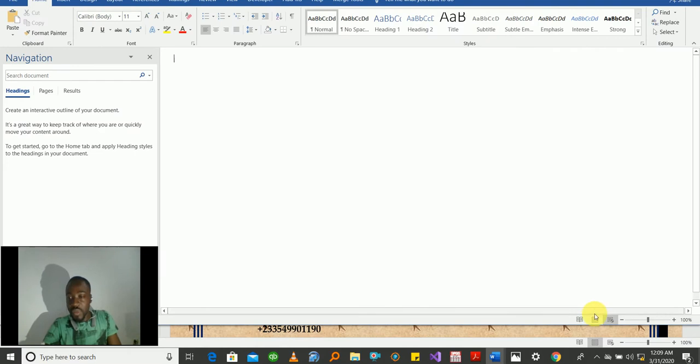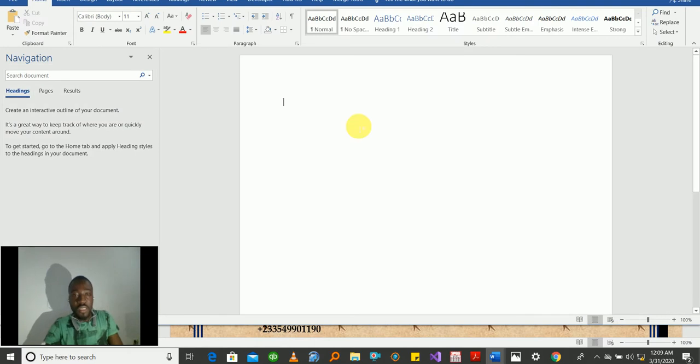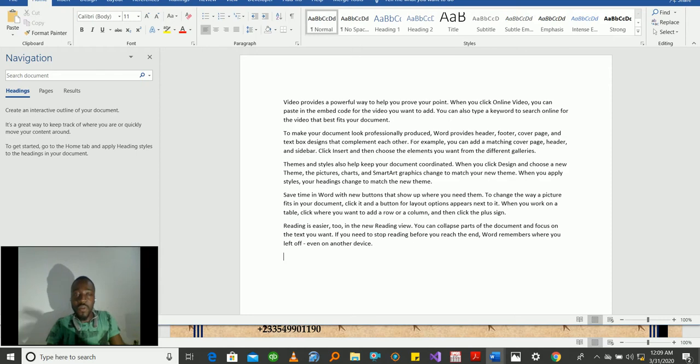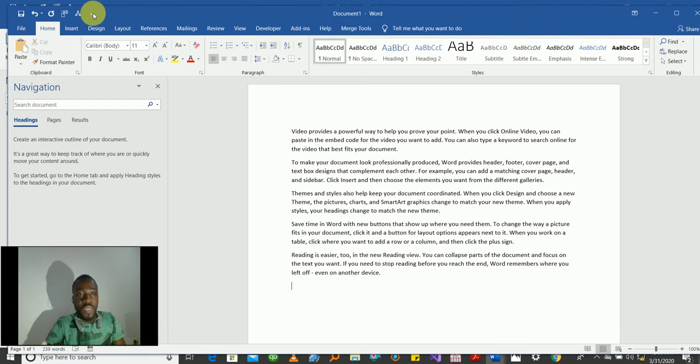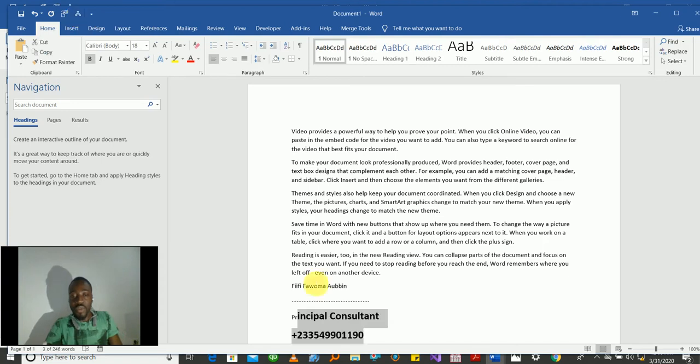So once it's done recording, I can open a new document, Control N on the keyboard. Then assuming I type some letters, and I need to sign off, I need not retype. I just need to go up and click on what I created, the macro I created. So as I click, boom, automatically it should insert it into the document. So try your hand on this and let's make creating professional documents fun.